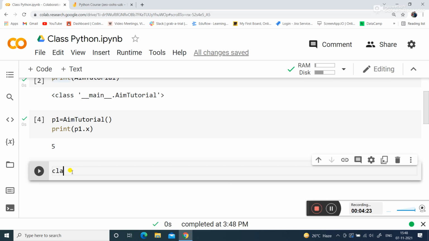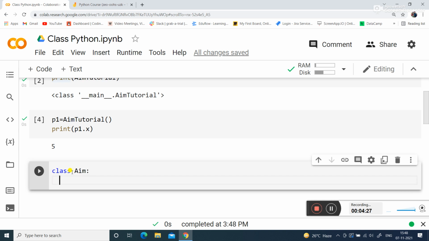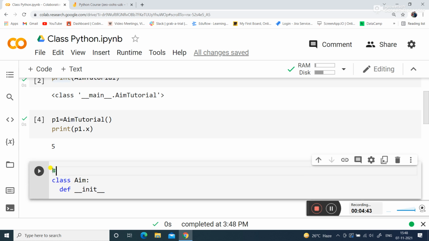Along with this, let's say I am having one more class. I'm going to define the initial value in it. __init__ means it is the initial function, it is the initial value.